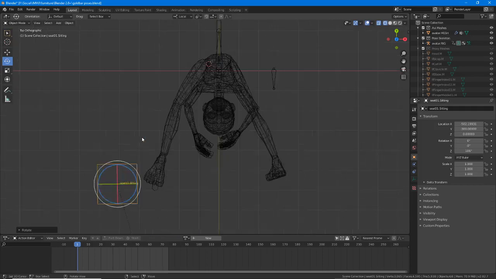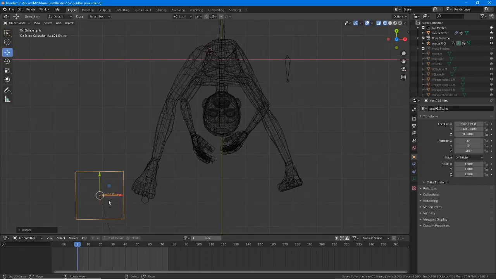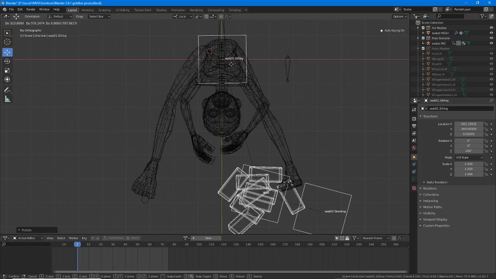And then just move that into position again. Add good center.